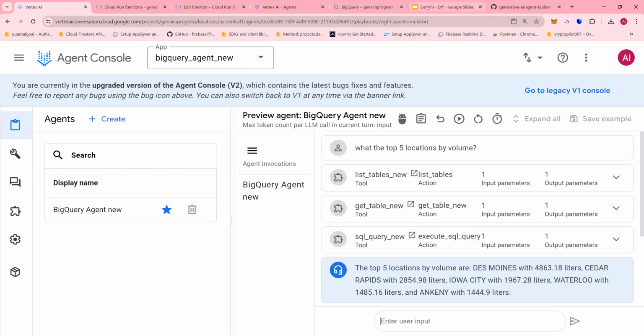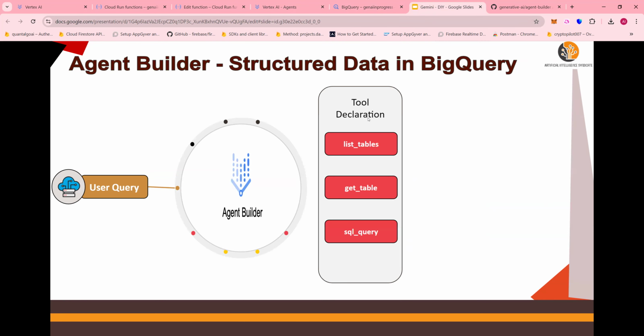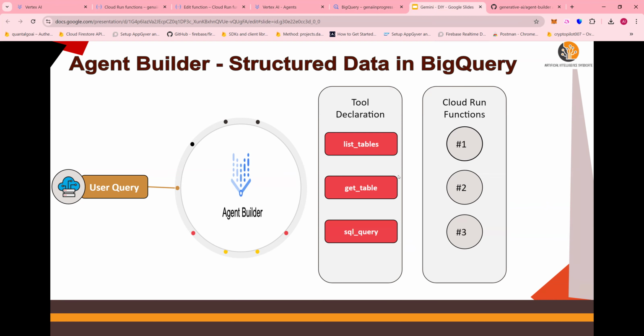Next on the list is how we're going to do this. We're going to create tools. All of these are going to be tools that support Agent Builder. And these tools have corresponding Cloud Functions. Let's understand this clearly. You have to write custom code to support these steps: list table, get table, and SQL query.